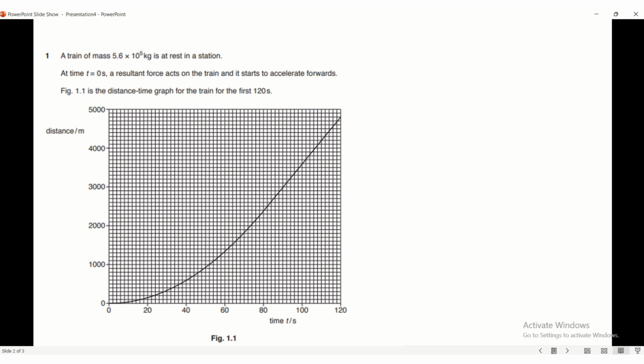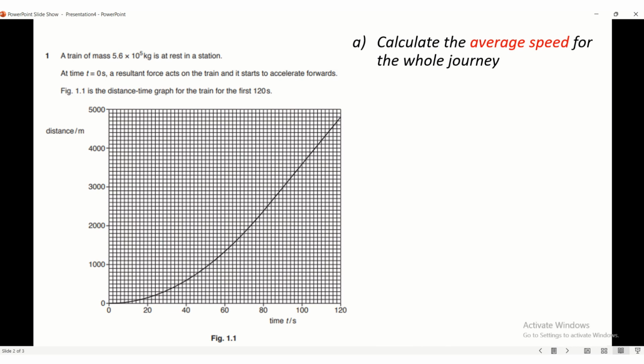So here we are, we've got a distance time graph. We've got some information at the top here, and it's not really what we're interested in just now. We're really interested in using this graph to analyze the motion. So don't worry about the mass, etc. just now. Let's think about these questions. We've been asked to calculate the average speed for the whole journey.